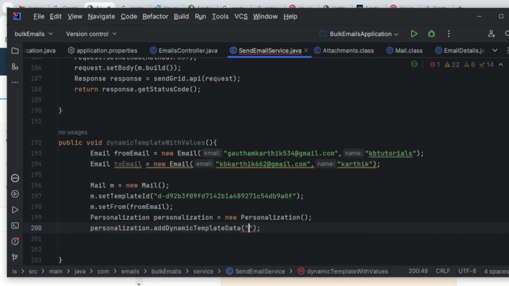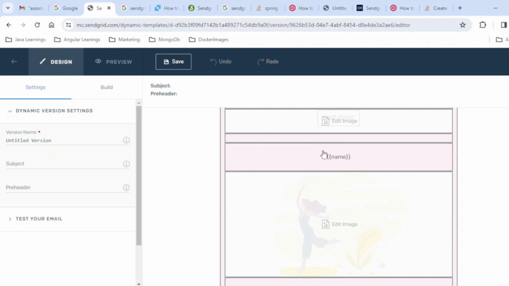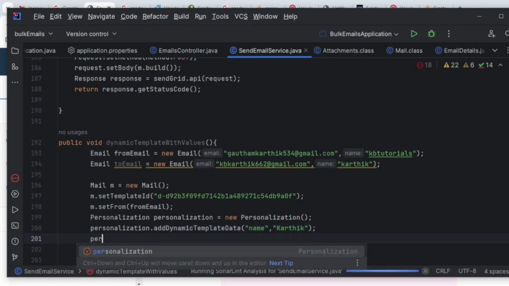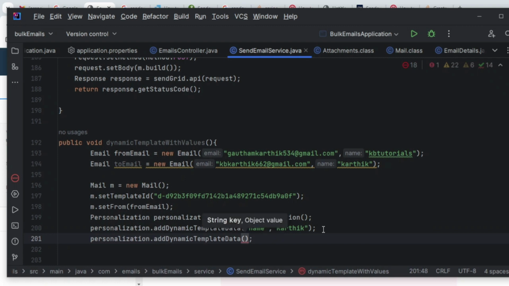It's like a key value pair. The key should be the same name which we have given in the template, guys. Name is the name I gave, so let me take that name, and let me take this as Karthik. There's one more variable I have, that also I need to take. What will happen if I don't take the same template with the braces?